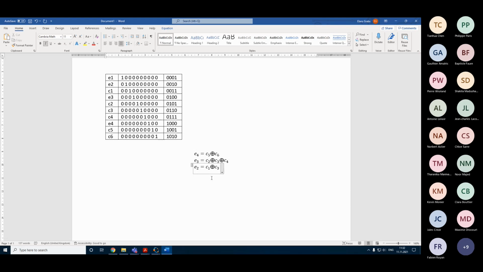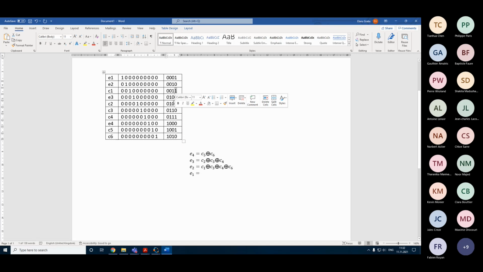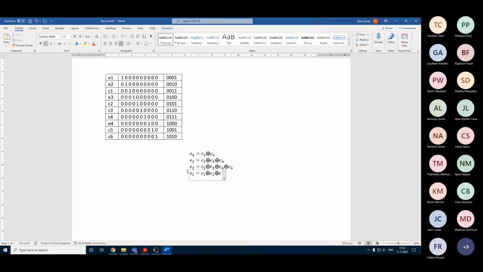And the last equation calculates E1 as a superposition of symbols C1, C2, C4, and C5, and that's it. So we have these equations now, and we can also make a matrix.